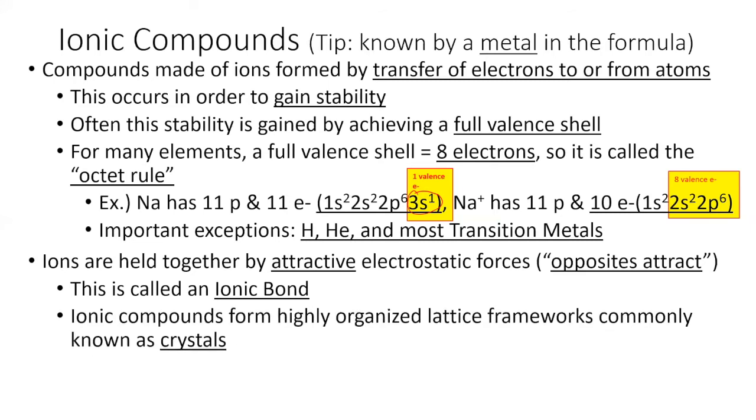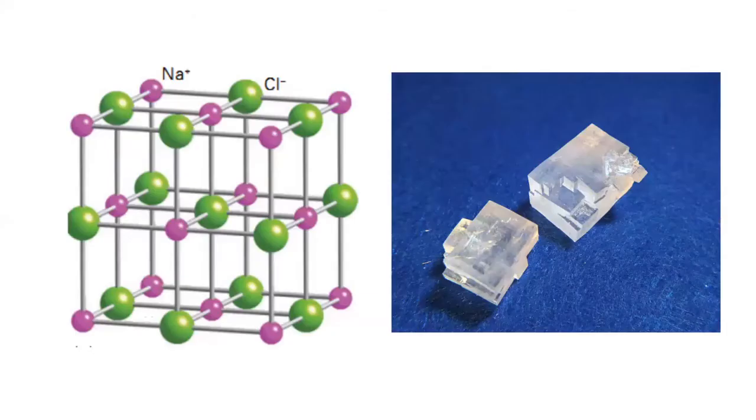Okay, so what this does ultimately is it forms a crystal, a three-dimensional lattice of positive and negative ions. It looks like a framework, a skeleton, so to speak, and we would commonly call those crystals. The next slide shows you what I mean by that. The example would be something like sodium chloride, table salt. Because of these attractive forces, the positive attracted to the negative, it sets up a lattice like this framework. And that's a crystal structure.